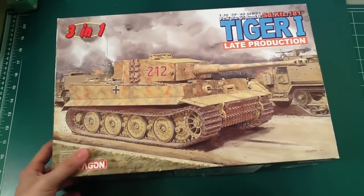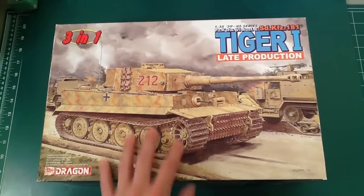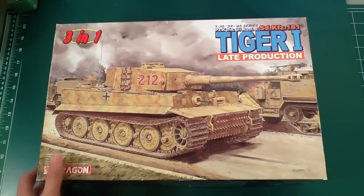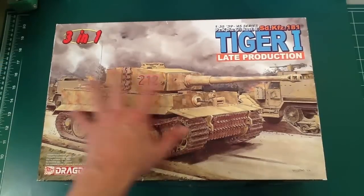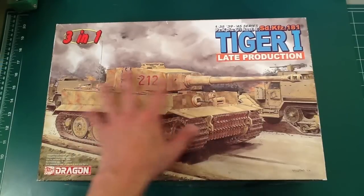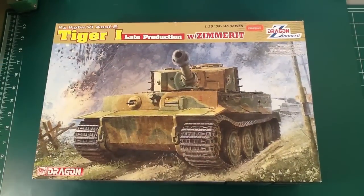The tanks are going to look exactly the same if you pull it off anyway, and this thing is way more money than it should be, but it does have a bunch of neat metal stuff. But in the end, 6383 is the way to go, in my opinion. Be wary of the re-release of this coming out in July or whenever it's coming out. It will be what I just reviewed, except without all the good stuff that made this. So even after that comes out, that will be the best late on the market, in my opinion, from Dragon.